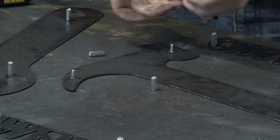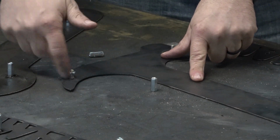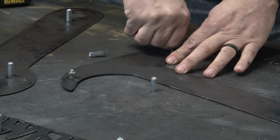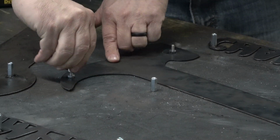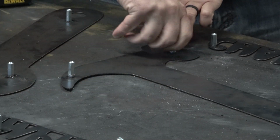Okay, so we want to get a little bit more space on the hammer, so what we're going to do is take off our coupler nut, thread on one regular nut, and then put the coupler nut back again on top. And that'll just stand us off, well, like a skinny eighth.